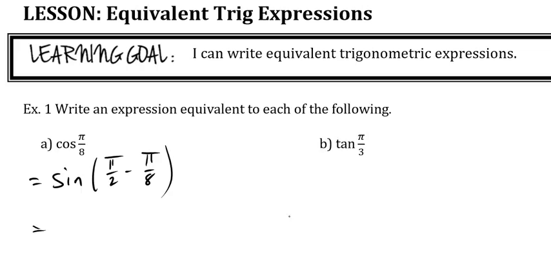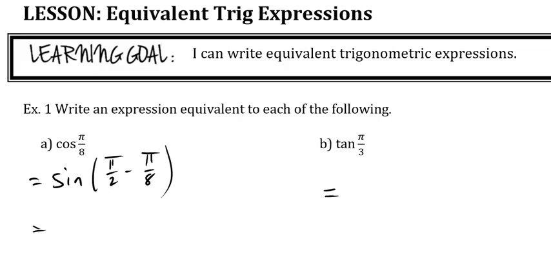Okay, so that's an equivalent expression. There could be others. You could have used something else. This isn't very specific. It doesn't say use sine. So you could have done cos of pi by 8 plus 2 pi. You could have just added a period and it would be equivalent. So if you do something different, your answer might not match the back of the textbook. You could use your calculator to check. Should be exact. You type both in your calculator, you get the exact same answer. Not one's negative, one's positive, nothing like that.